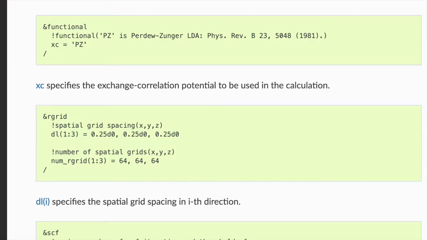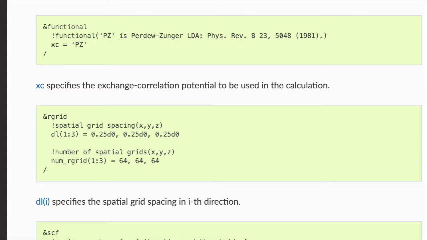The name list rgrid specifies keywords related to the spatial grid. dl(3) is a 1D array with 3 components. It specifies the increment in the space length in the X, Y, and Z directions.